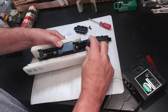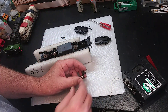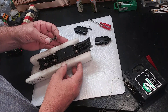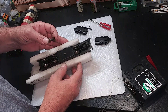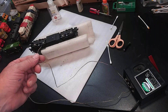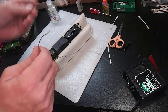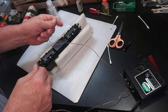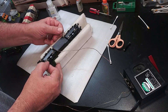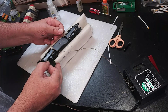Doesn't appear to be too bad. I'll clean it up some — it's got plenty of grease in there and it's not dried up, so I'll just clean up the excess grease and clean the wheels. This will be a real easy one. It's been cleaned and lubricated, and let's see what it wants to do once we touch the wheels here. Well, it's just fine — let's go put it on the track and see how it runs.